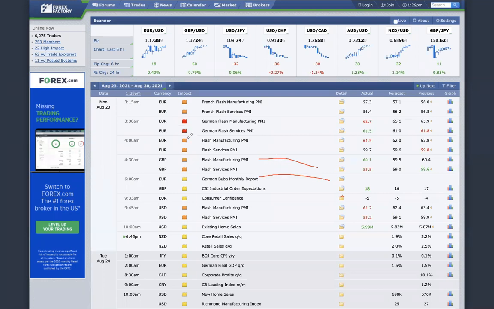Now, if you're looking at a market that happens to have a red folder by it, which will be similar to this right here, this is what you can expect. You can expect the market to be going up and down and outside of the lines, and that's really not what we want. Since trading is risky anyway, we want to make sure that we are lowering or limiting our risk.